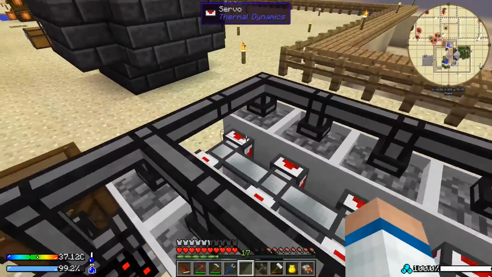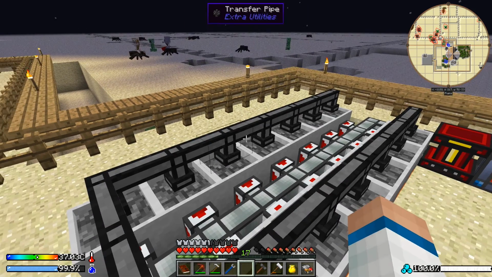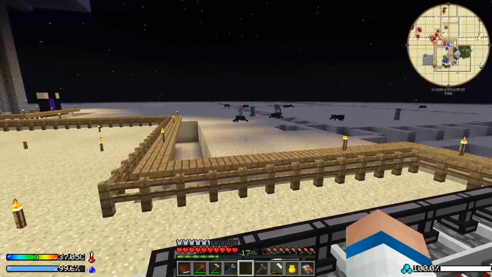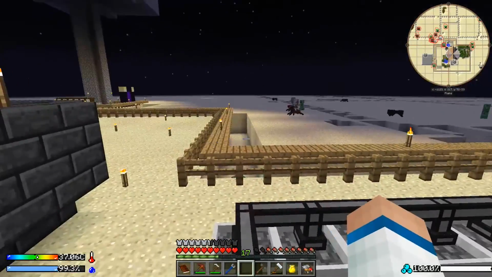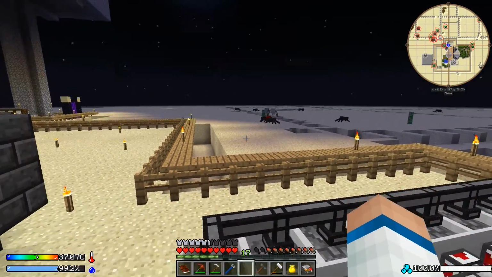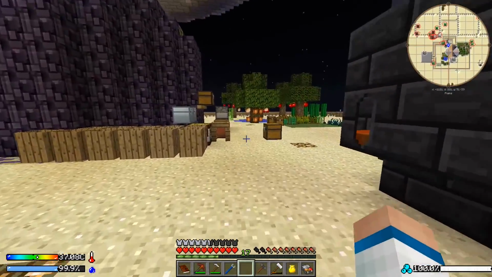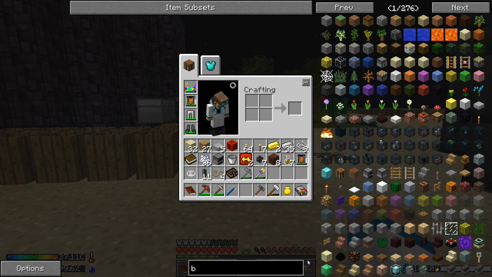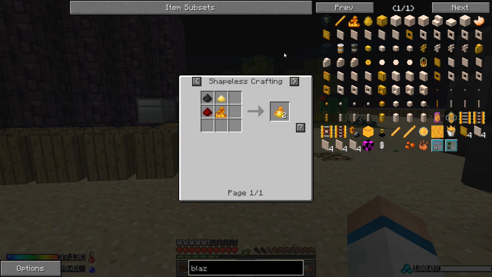So now we're going to have to basically up the ante on our lava processing. So what I might do, off screen, just outside there, because this lava being next to the fence will actually burn it down, out there I might build a massive area just for these lava gens. Or what we can do is go into blazing pyrotheum. So if we type in blazing, which is this one, and there it is.